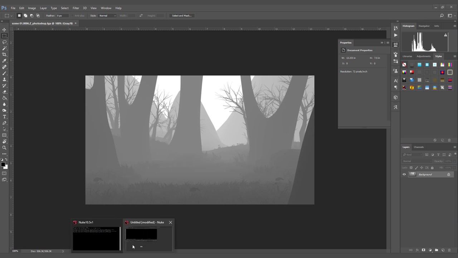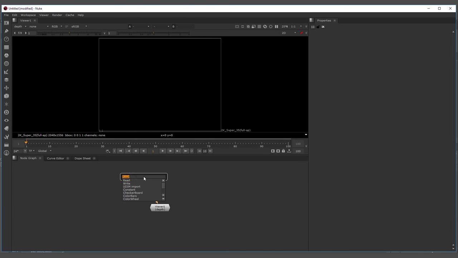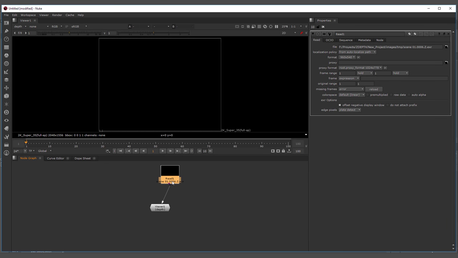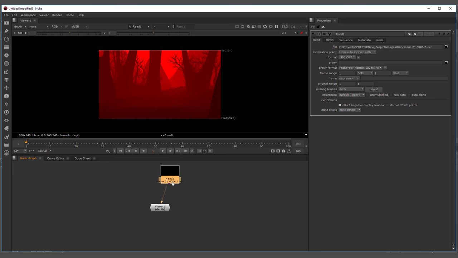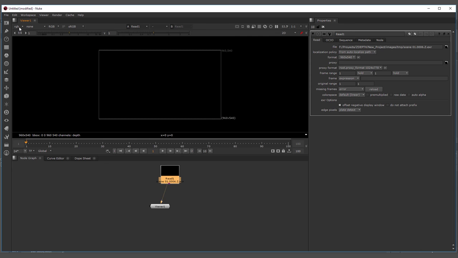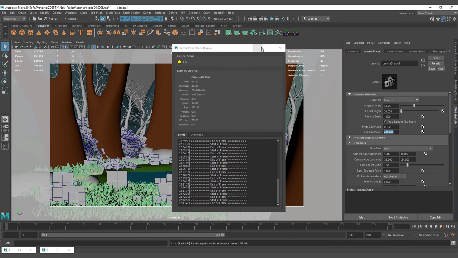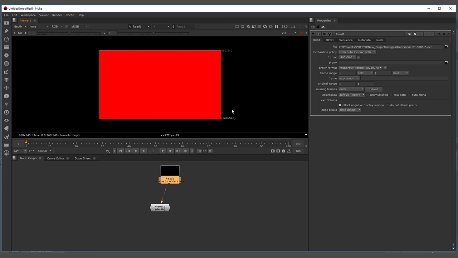Also, if you want to open this in Nuke, let's create a Read node and open again a new project, images, temp, or wherever you have everything. Let's open the EXR. I'm going to connect everything, and you're going to be able to see your information on the Zdepth channel. You're not going to be able to see anything on the RGB channels, but on the Zdepth channel. And if you want to control how your clipping planes work, you just need to configure everything from here and reload the images from either side.